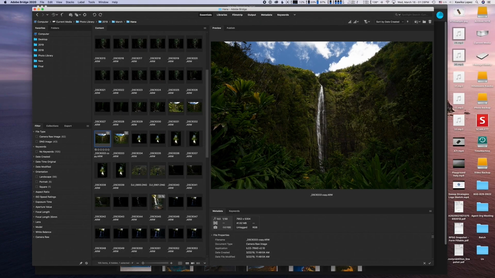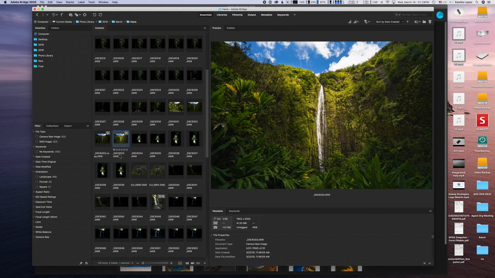We're just going to take a simple shot that I took a little over a year ago in Maui of a waterfall, nicely centered with some brush on either side. And we're just going to take this from start to finish with an edit and see how much we can improve it. Alright, so here's the shot we're talking about.